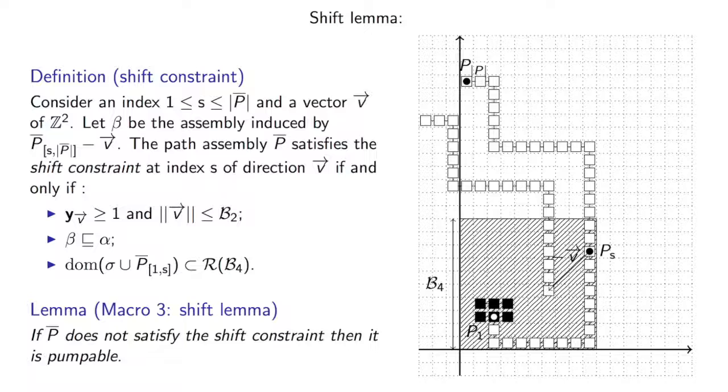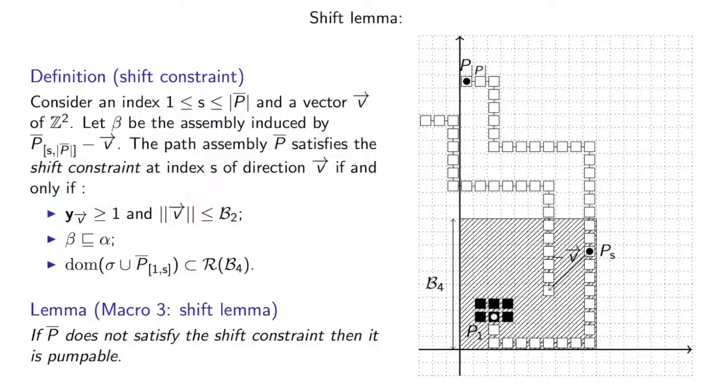We have 4 remarks about this lemma. First, note that the translation of P by minus V is not necessarily in the first quadrant of the plane. Secondly, we define a vector V and we use the vector minus V. This is due to the fact that in the proof of the shift lemma, we will work with a candidate segment of the path assembly P of direction V. We prefer to keep the same direction for the vector V in the different parts of the videos.